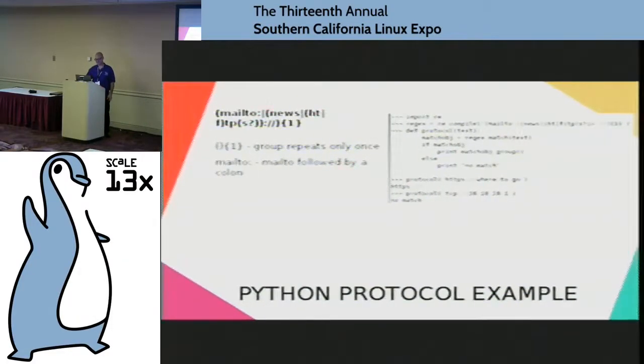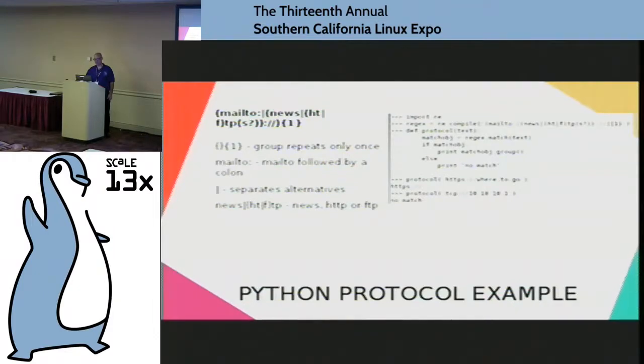And then we have that vertical bar, or, that we're using to separate the alternatives. Then, fortunately it didn't line break like it did above, either news, HTTP, FTP. See how that works?